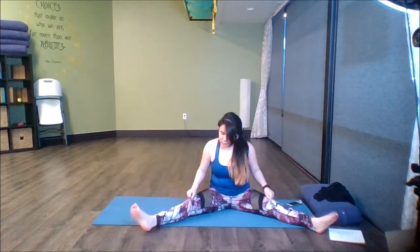We're going to come into a forward fold. So I'm going to be doing a wide forward fold, but if you feel like you'd rather do a closed leg forward fold, you can do that as well. It's going to be a very gentle passive practice, that's why. So your feet can be relaxed. You can change how you want to feel.